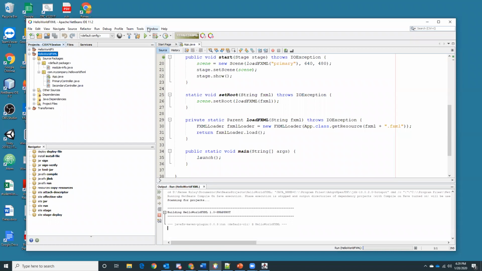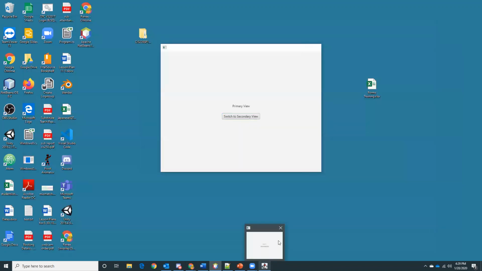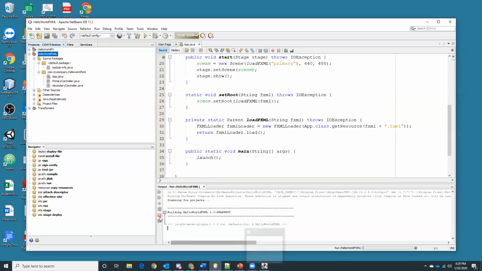If I want to stop running that, besides using the X on my window, on my form, I can also stop run here, and sometimes these JavaFX applications have a tendency to keep running.